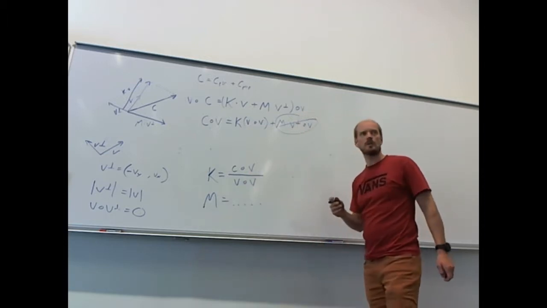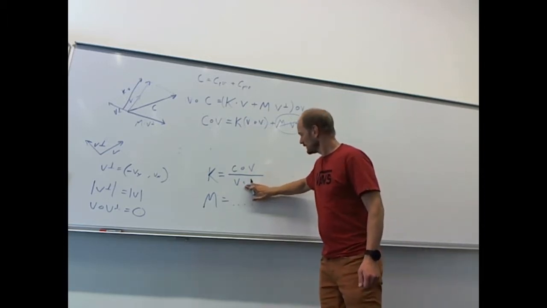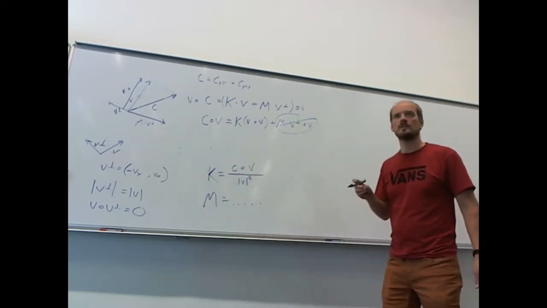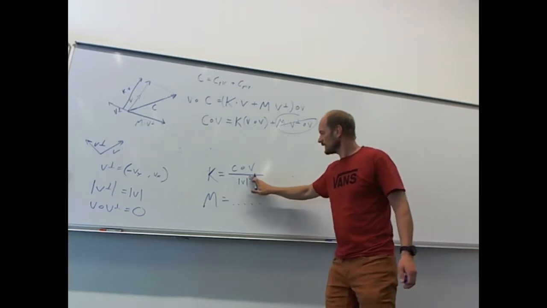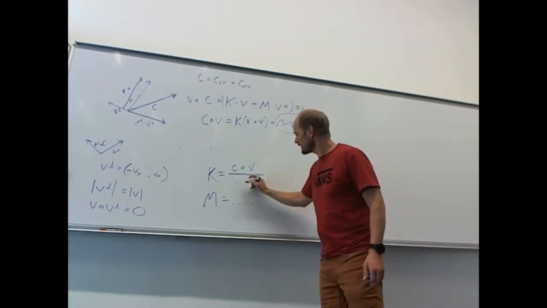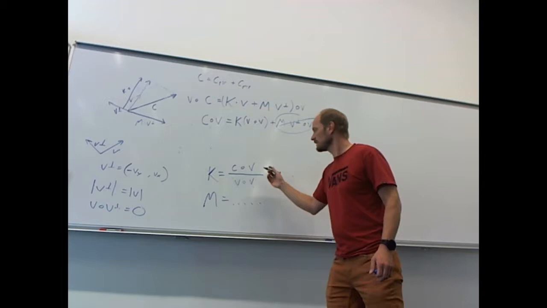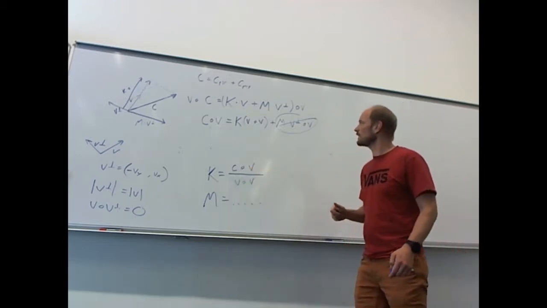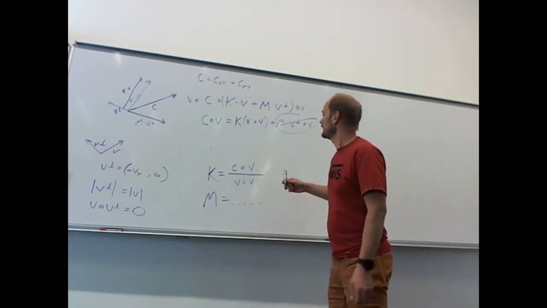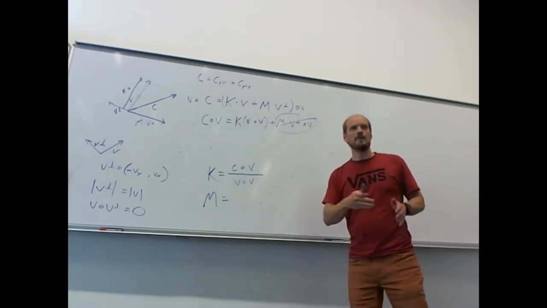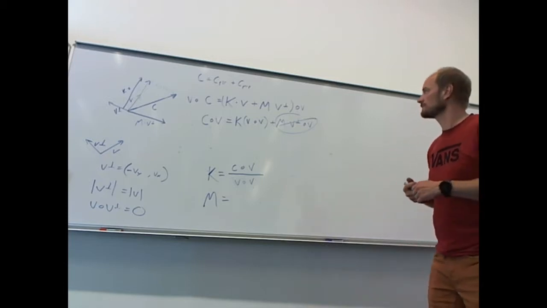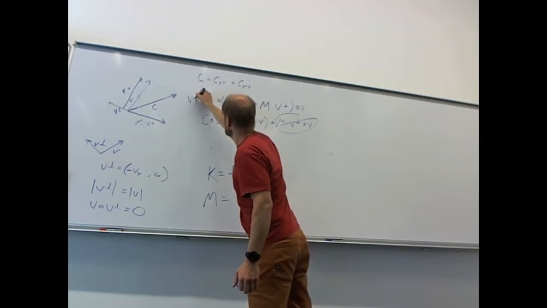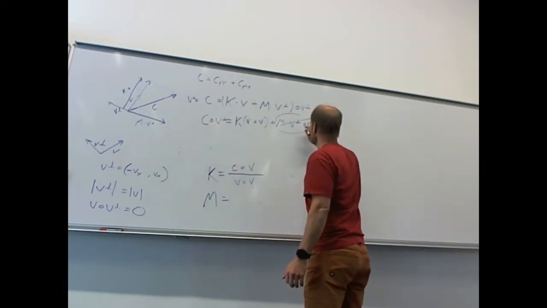And what is v dot v also? Yeah, the length of v squared. So it just depends on what we're doing with this, whether that's a better way to set it up or this. Either way, c dot v divided by v dot v. So how can I do the same thing for m? Use the dot product of v perp. Okay, so I can do the same thing and I can say, okay, instead of doing this, I was gonna do this with v perp.